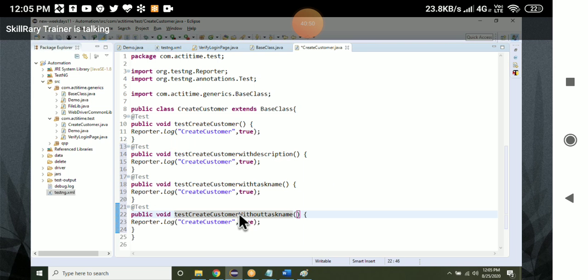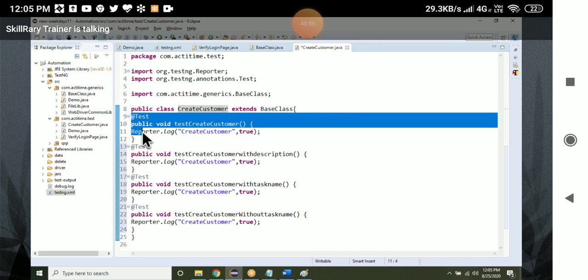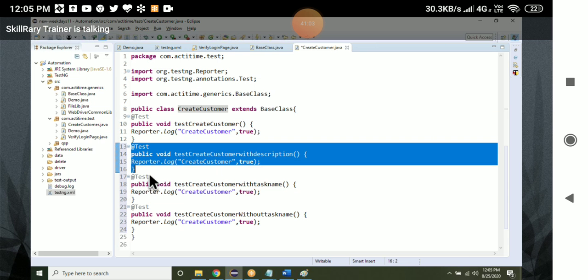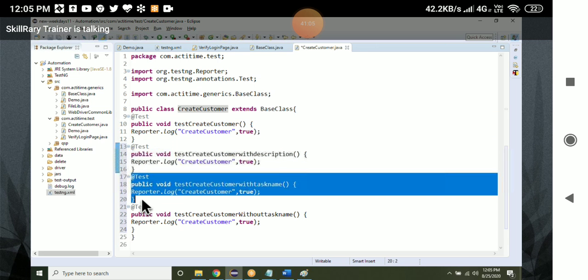We have one class called create customer. In that, all the types of customers I can create as different types of test cases. This is one test case, create customer. This is another test case, create customer with description. This is another test case, create customer with the task.